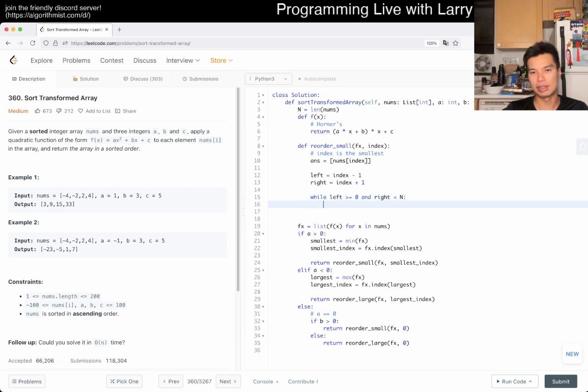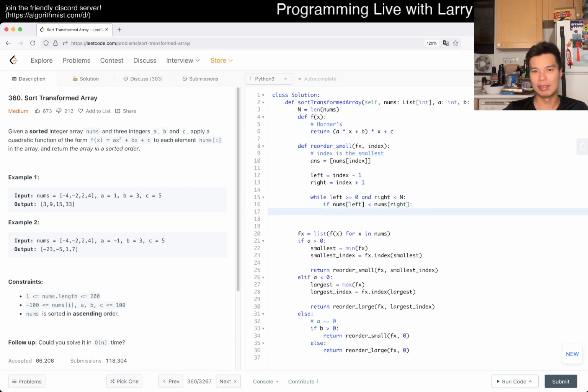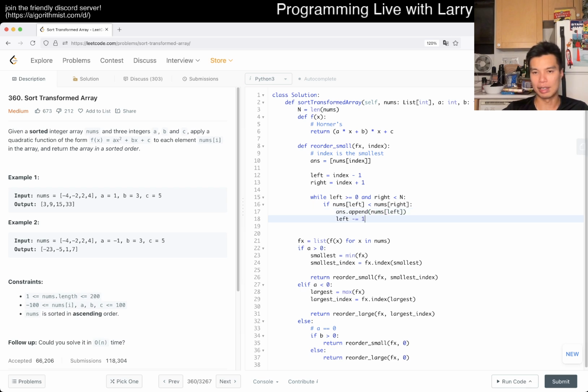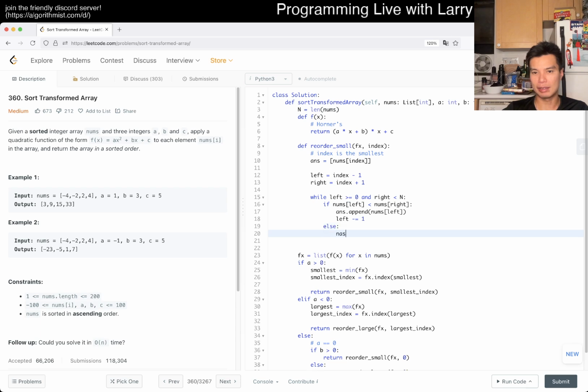function to use, or the smaller thing to use, right? So if nums sub left is smaller than nums sub right, then we take nums sub left, right? Append nums sub left. We make it smaller, else take nums sub right.